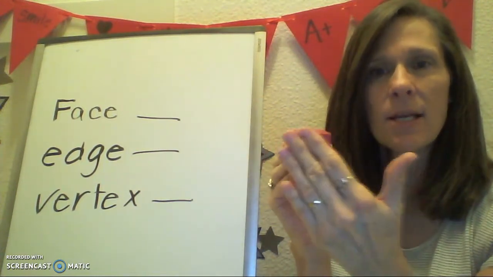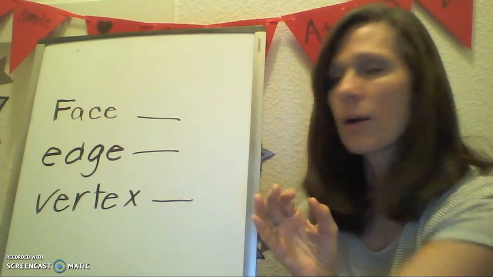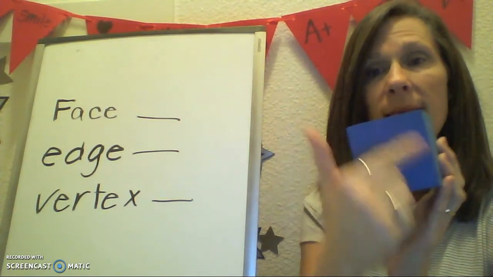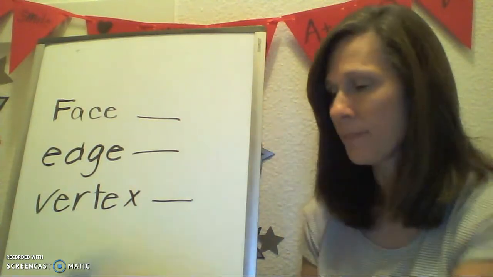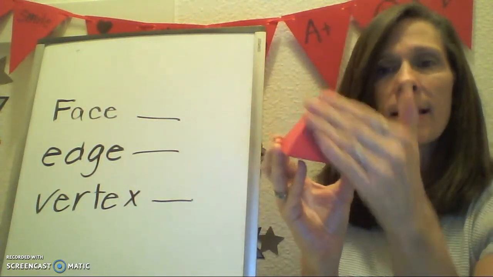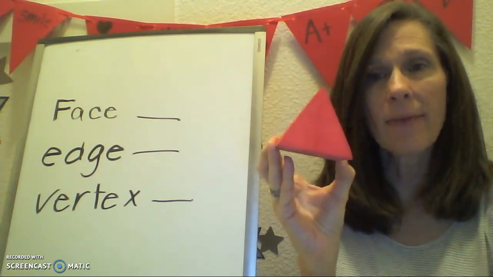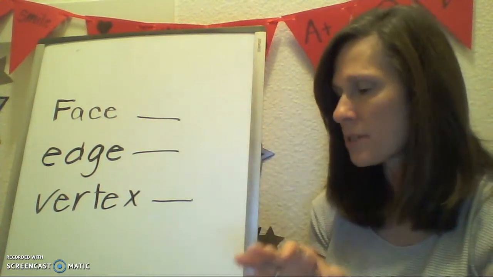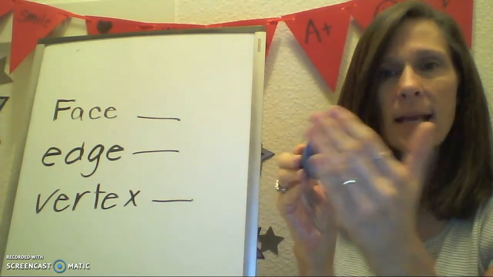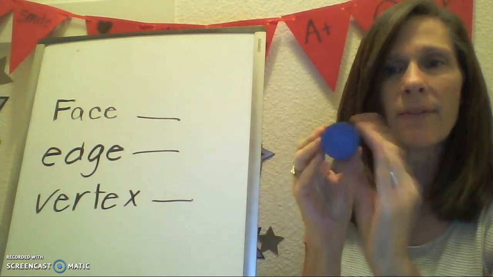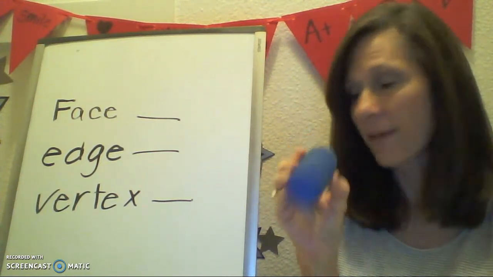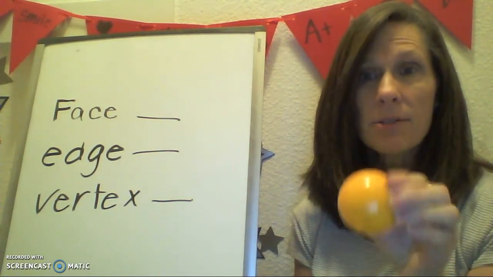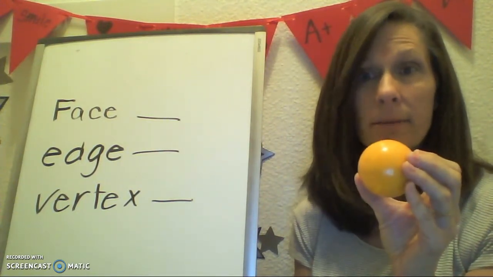Okay, and there's a face here. There's a flat side here. Okay, on our cube, there's a flat side here, there's a flat side here, so we would say this is the face of the cube, right? Also, on our pyramid, there's a flat side here, we would call that the face. This is a flat side, we would call that a face. Also, on our cylinder, we have a flat side here, that's called a face, and we have a flat side here, and that's also called a face. Now, on the sphere, there is no flat side, right? So the sphere does not have a face.